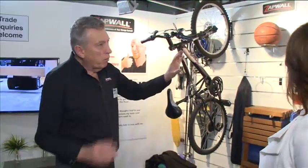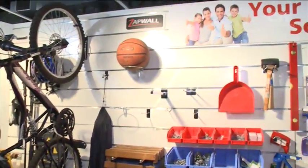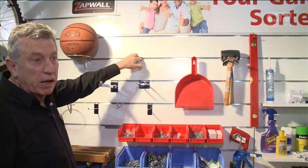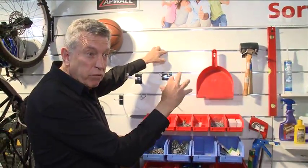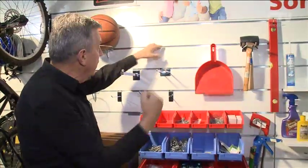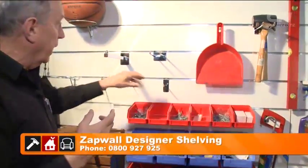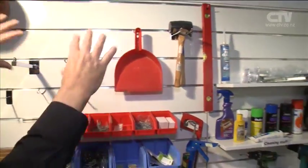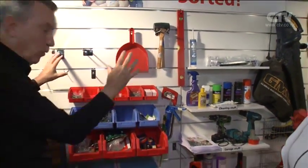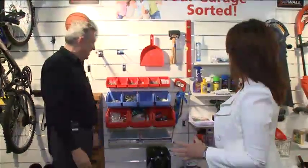Okay, so what we've got is a melamine panel. It's an 18mm thick melamine panel, and we've processed it by putting these horizontal slots in here and reinforcing it with an aluminium insert to give it a bit of guts and strength. And then we put all these clever little brackets and hooks, and you can see that you can end up storing all your garage stuff on the wall. What a neat, literally in both ways, very neat idea.